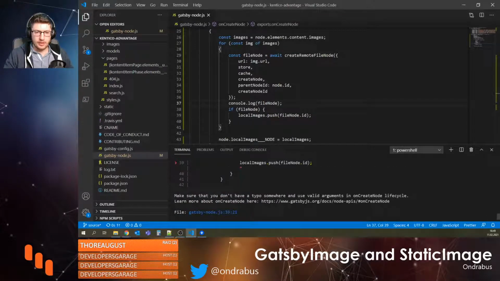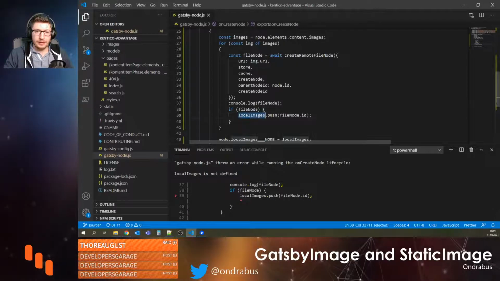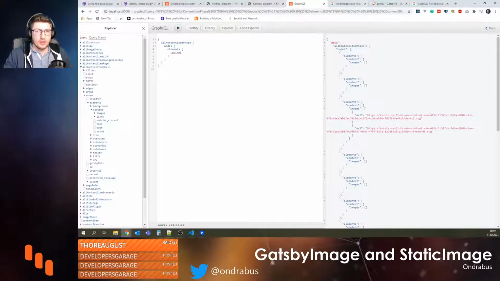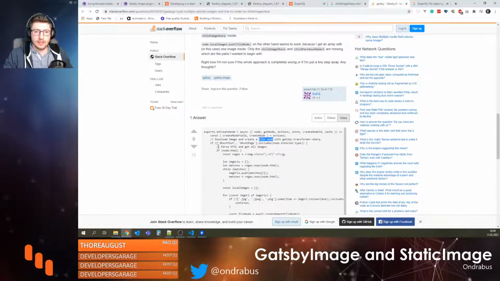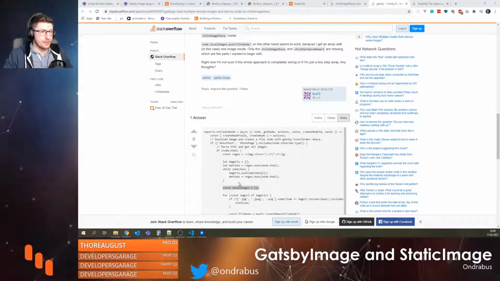Okay, let's stop it. I think I saw it there. Look, oh, local images is not defined. All right, my mistake, because this guy has it here, and I think I removed it. Here it is, before the for cycle.